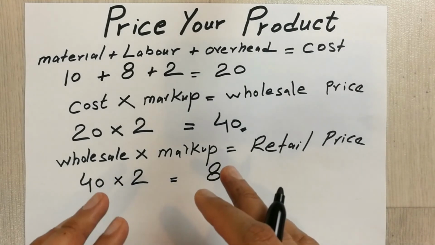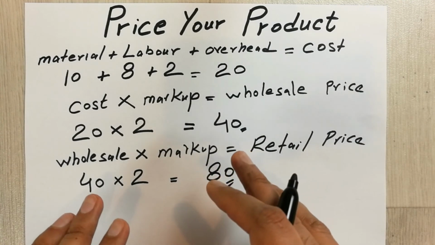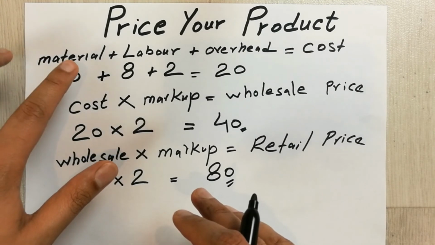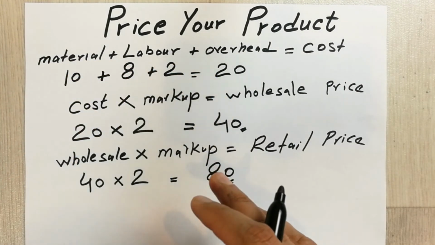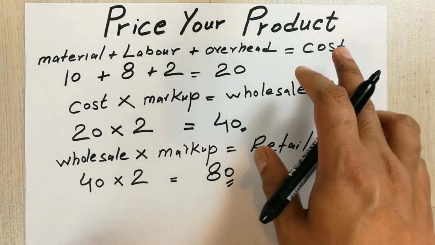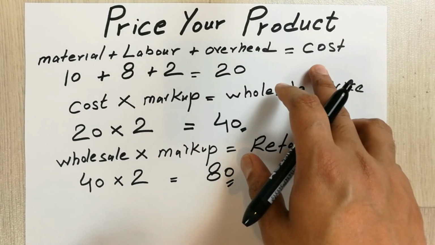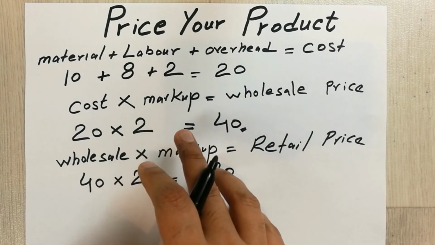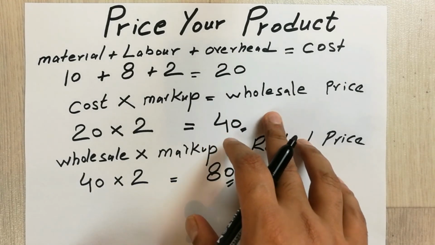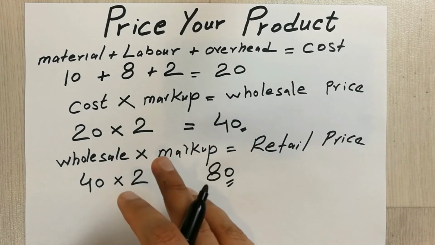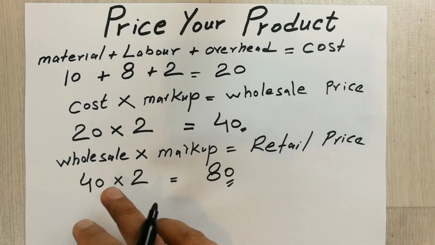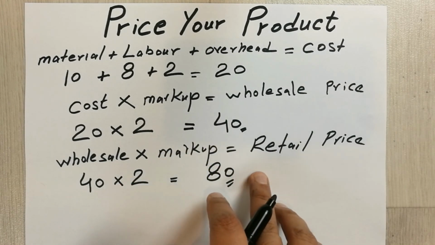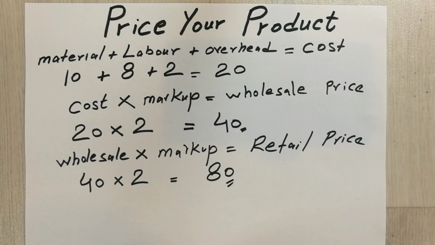Sometimes some people get confused and think only the material is the cost price. No, not only the material, but you have to add the labor, plus you also have to add the overhead in order to get your cost price. Then you will get your exact cost price. Once you get the cost price, it will be very easy. You have to multiply it with the markup. For the first time you will get your wholesale price. And then for the second step, because you have to calculate your retail price, simply multiply your wholesale with the markup again, and then you will get your retail price. So here we already have our answer.